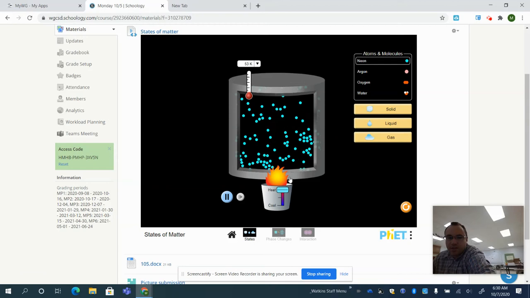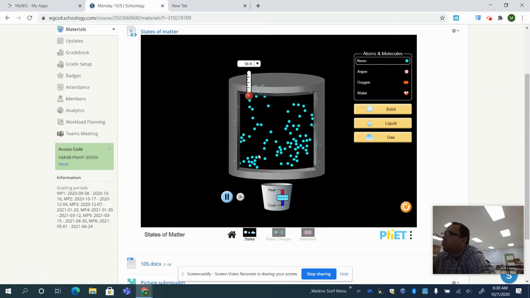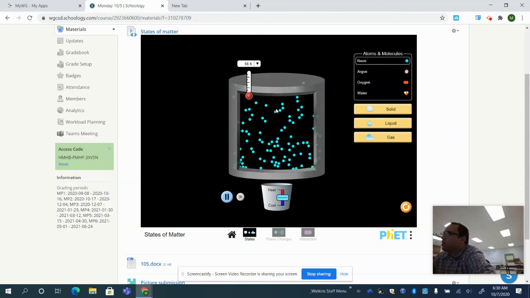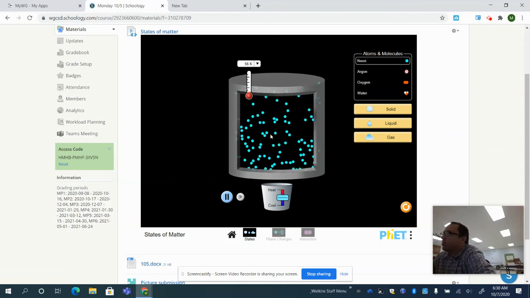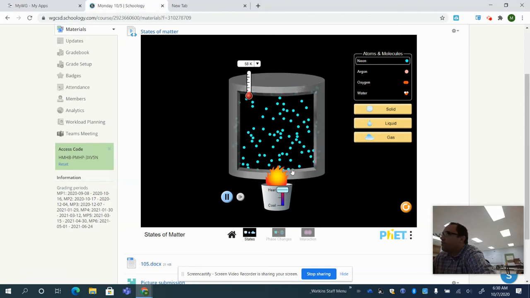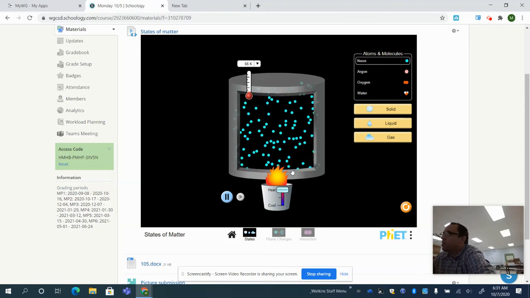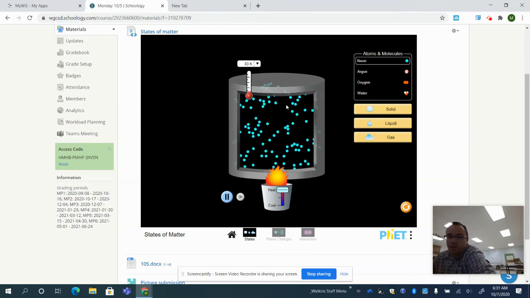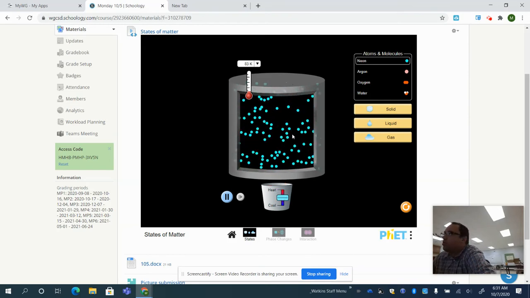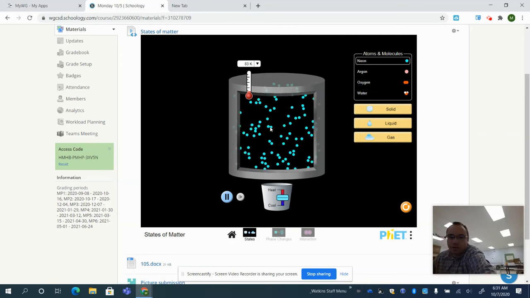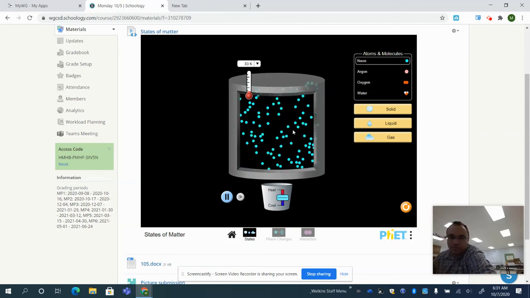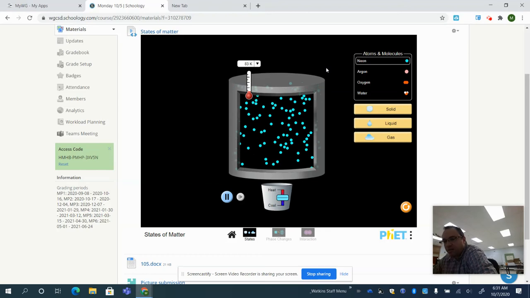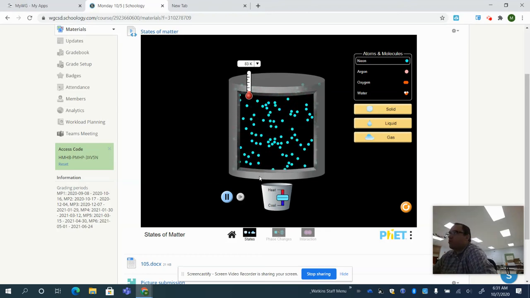And then what's going to happen eventually, right? The more heat we put into it, the faster these little particles here of neon are going to be moving. And then eventually, they're going to start moving so fast, right? They're going to be putting pressure, right? We've all heard that term, pressure. And this is the reason for things like pressure, right?